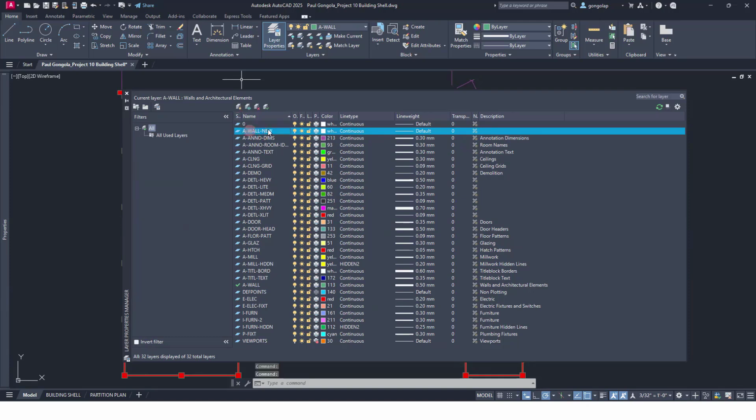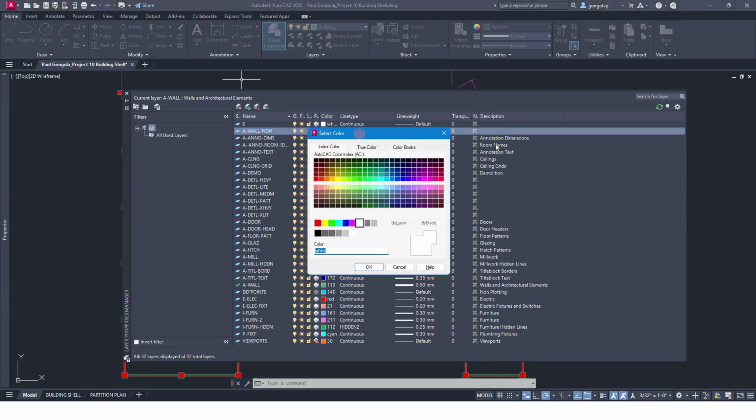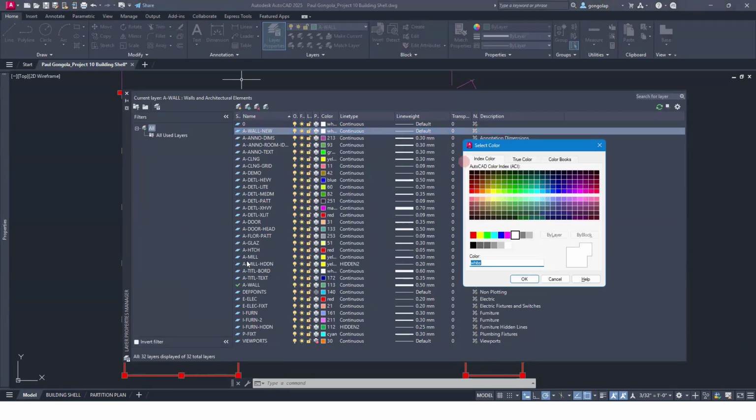So all of my new partitions or my new walls are going to go on A-wall-new. So I need to give it a color, and I don't want to make it the same color as my walls, which is 113. So I'm just going to choose something else here.